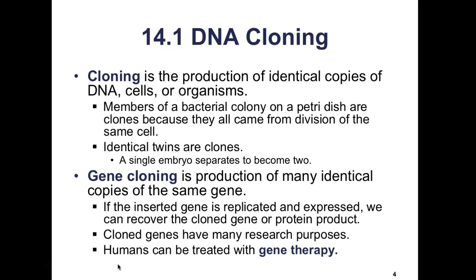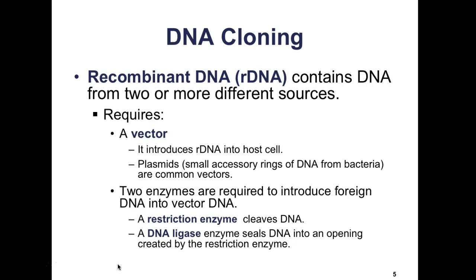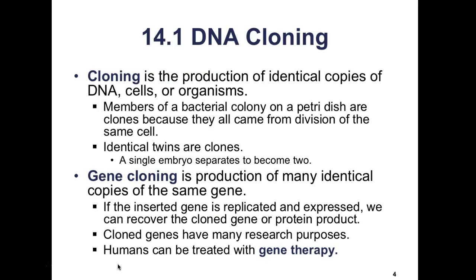Scientists clone genes for a number of reasons. For example, they might want to determine the difference in the base sequence between a normal gene and a mutated gene. Or they might want to use the genes to genetically modify organisms in a beneficial way. When the organism receives that cloned gene, that organism is called a transgenic organism. Transgenic, T-R-A-N-S-G-E-N-I-C. These organisms are frequently used to produce a product that is desired by humans.